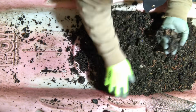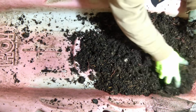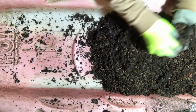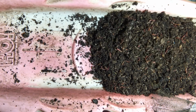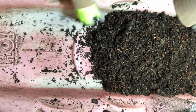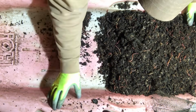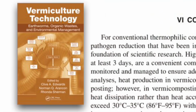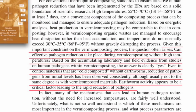Whatever little deposits they're making, I assume they're just like the red wiggler. So you don't want too many of them because it makes it a wet bin. But don't be discouraged if you have them, because that's just like having another red wiggler, getting even the smaller particles. Who knows? Maybe they're the actual ones that are getting rid of the pathogens. They say vermiculture does kill pathogens. Well, what if it's not the worms? What if it's the little insects that are in there?